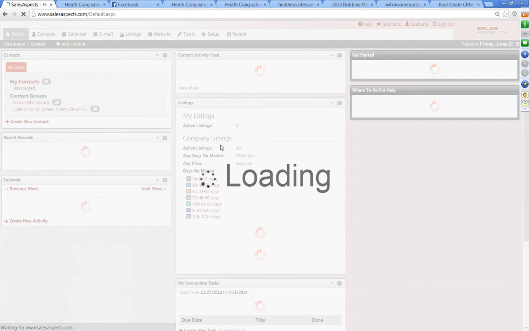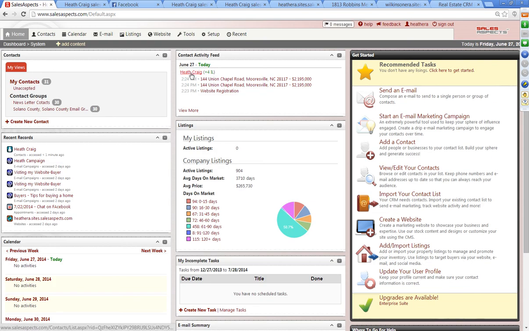Or you can close out of the message center and you'll see that under contact activity it is right in your contact activity feed and shows you what homes the client was looking at. You can also see here that you now have 31 contacts in your system.